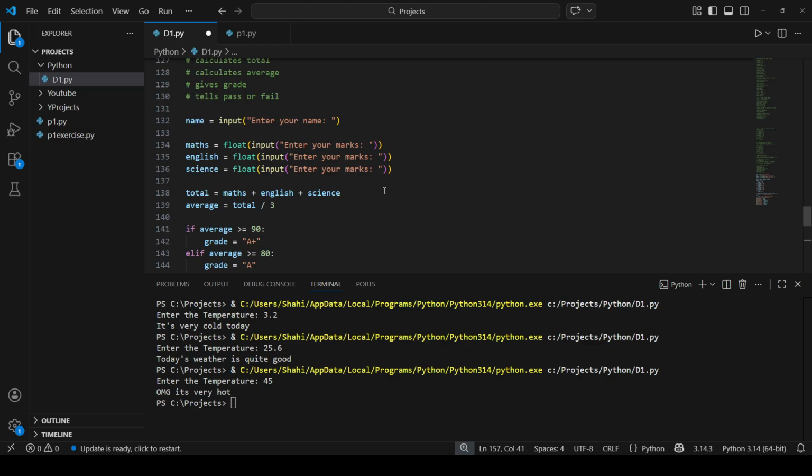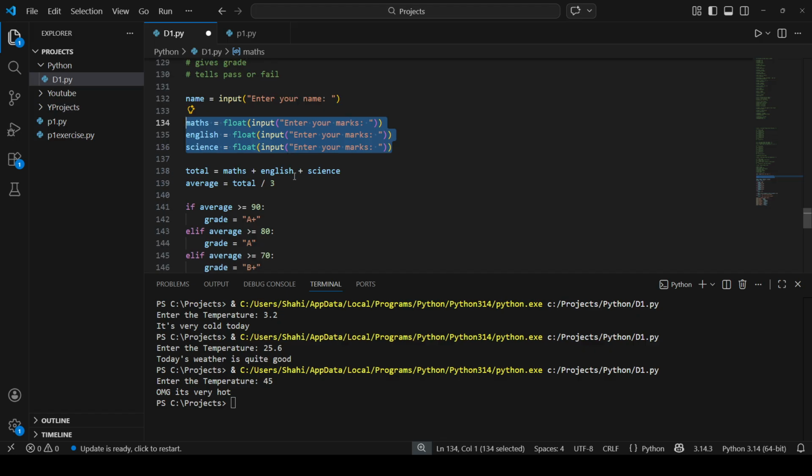Now, so how is our project gonna work? Firstly, we're gonna take input from the user about their name, then we're gonna take input from the user about all of the marks that the user has gotten.